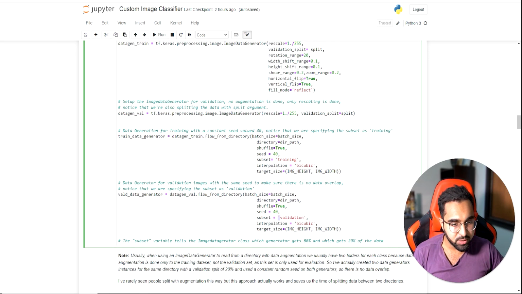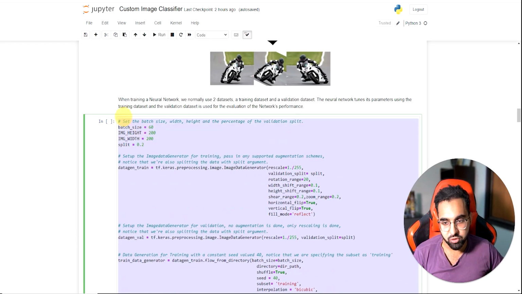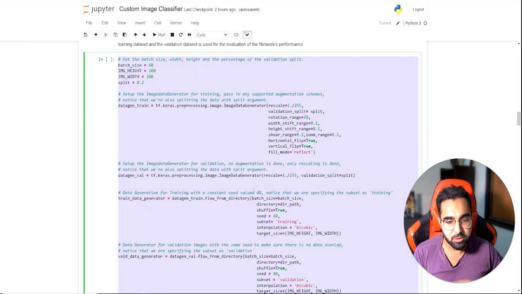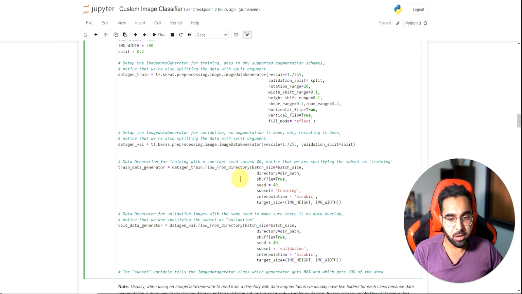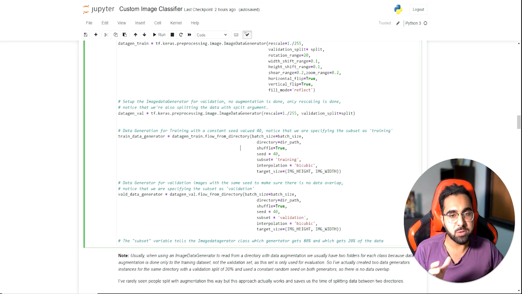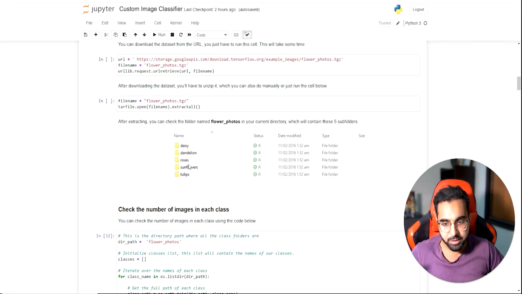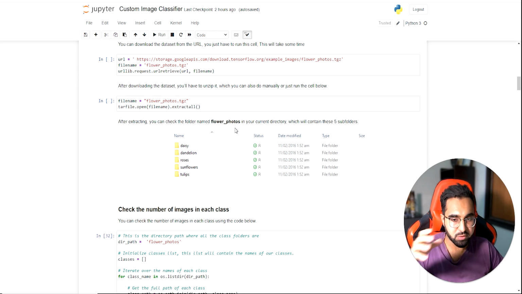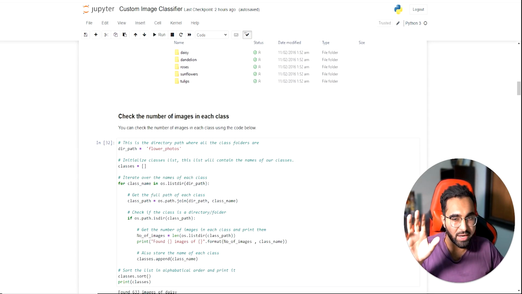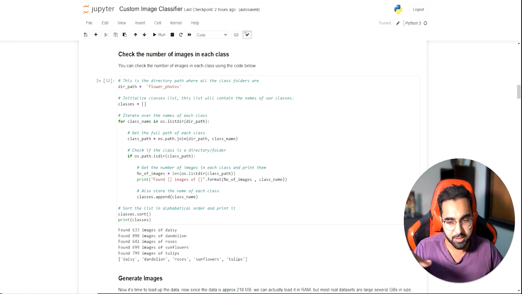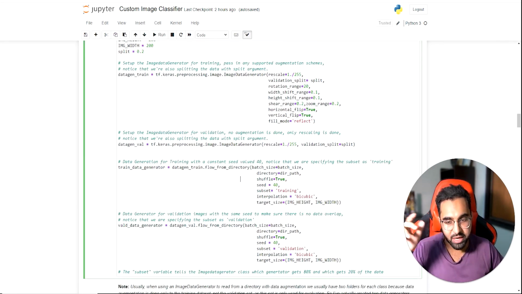And this whole setup is somewhat unique. People don't usually do exactly this. What they normally do is split the data into a training set and a validation set at the directory level. So here, if you go here, they will probably have two folders, flower photos train and flower photos valid, and inside they would have split the data. Now to avoid the hassle of splitting the whole data, what I'm doing here is a clever trick.